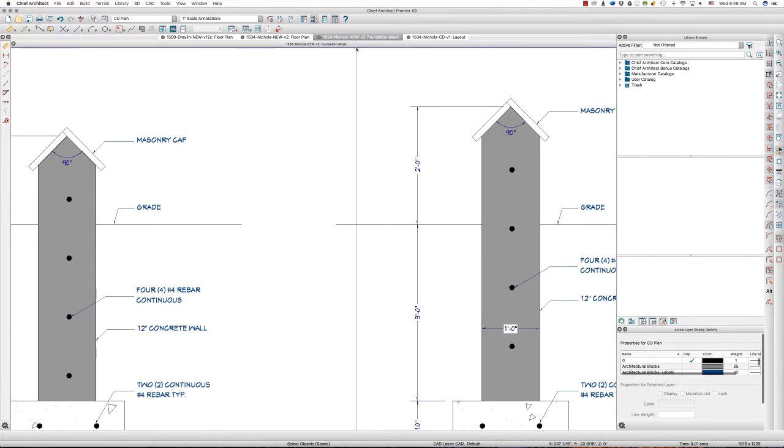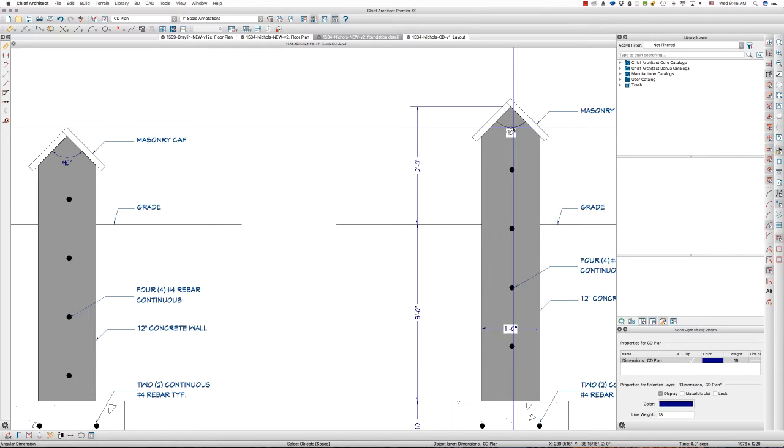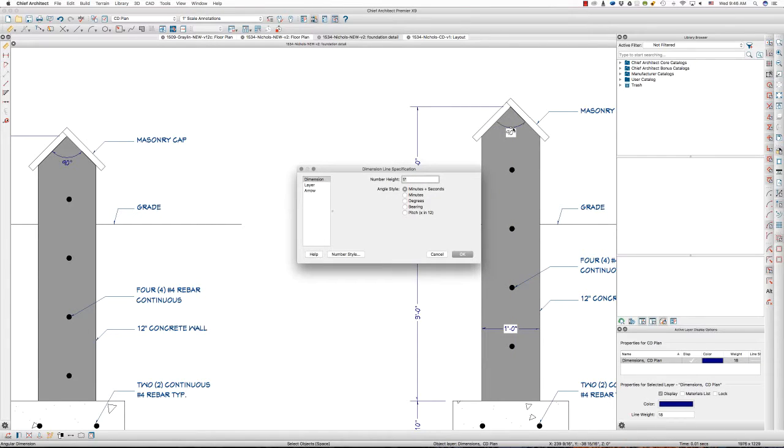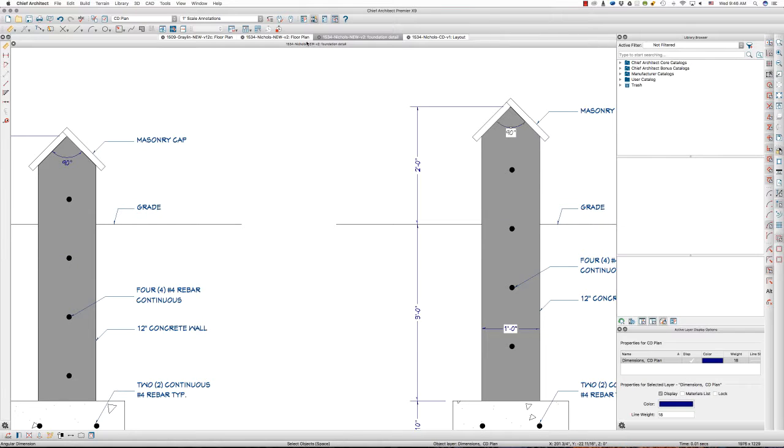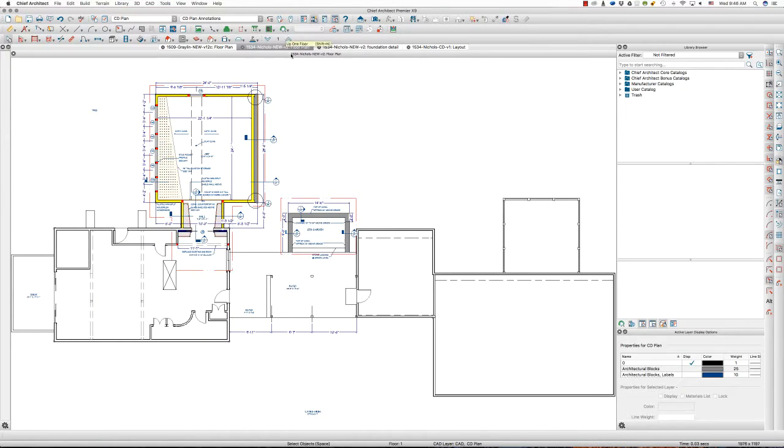So we go back to the foundation detail, and I'm going to select the angular dimension and open it one more time. Click on the arrow, and I'm going to deselect the default, uncheck the default option. Once again, I'm going to switch to the plan view, which is on the 1/4 inch scale settings.